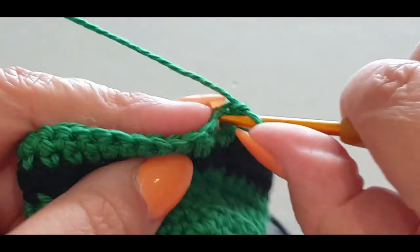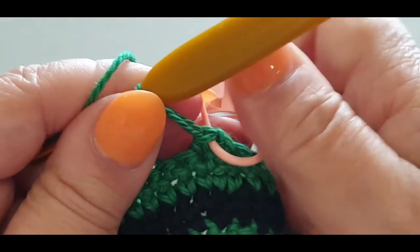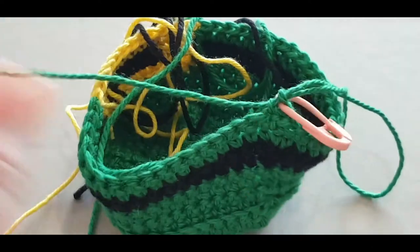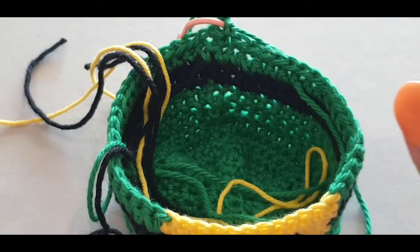Okay, single in your next stitch. Grabbing your stitch marker. There you go. All right, pull that loop up. Now, before we continue, that is it for all your colors. Seriously, you are now going to crochet green in the round over and over again.